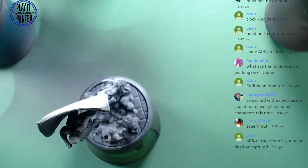50% of that team, yeah, that's true. I mean, that's kind of good. Maybe that is kind of a cool thing too, that they're going to start off with a big old team like that and kill half of them. You can kind of tell who the more important characters in the Suicide Squad are. Well, I don't know. I hope I'm wrong. I hope that movie's entertaining.